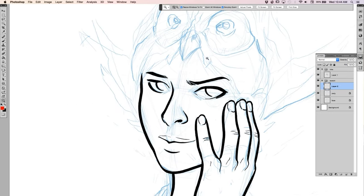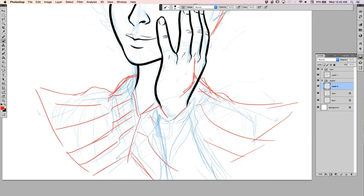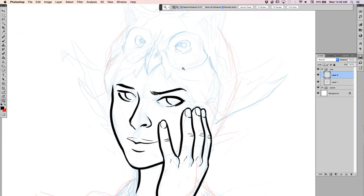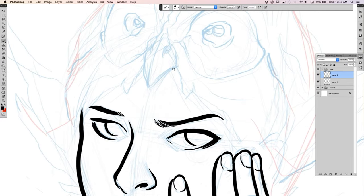So I'm gonna use this red color to better define the silhouette here, kind of map out where I'm going. Yup. This is what it takes, folks. Lots of scraggly drawings. All right, I'm gonna turn that down a little bit just to blend that in, and then turn all of that down. All right, so because things might get a little bit crazy, I'm gonna start a new layer, get back to black, and like I started with the person, I'm gonna start with the beak or the nose of the owl-like monster creature.